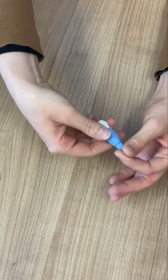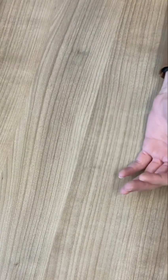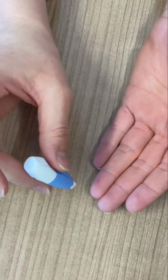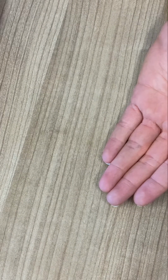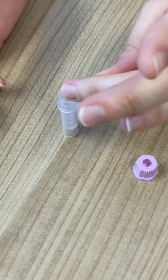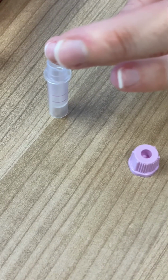Take a lancet and twist and pull the top off, and then to prick your finger, lay your hand on a flat surface, press the lancet firmly into the middle or side of your fingertip to make a small cut. Keeping your arm straight, massage down your finger, allowing drops of blood to fall into the tube. If your blood stops flowing, prick another finger.